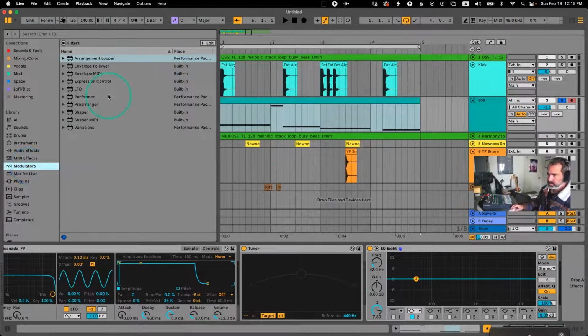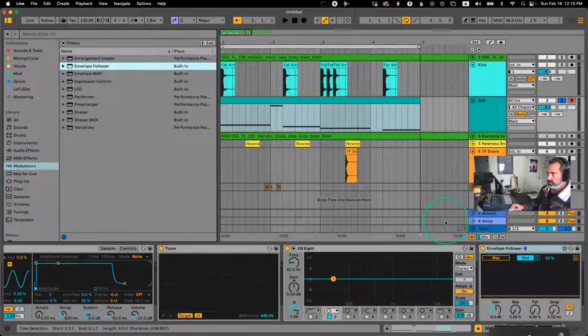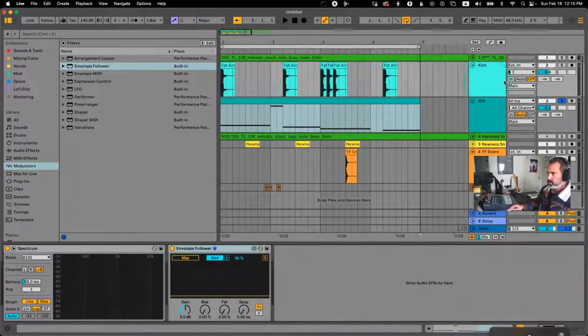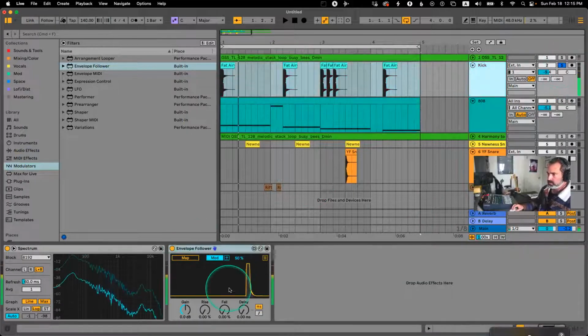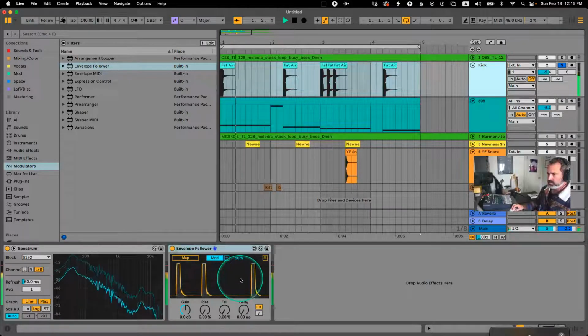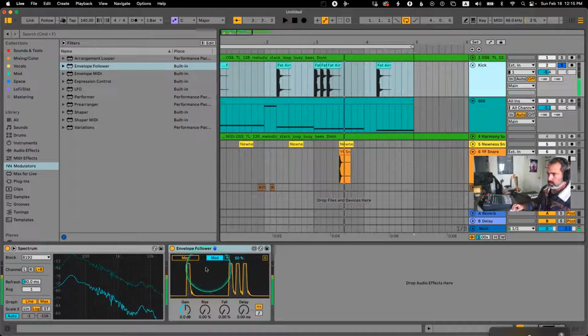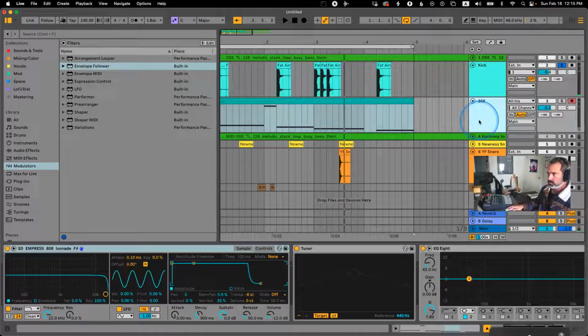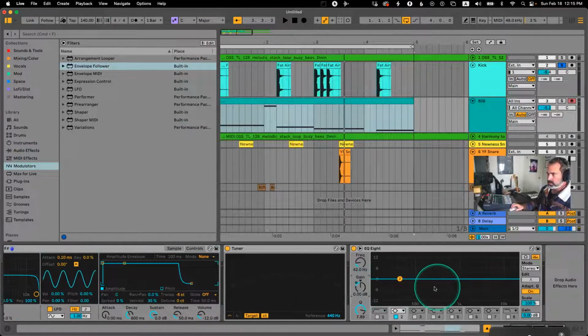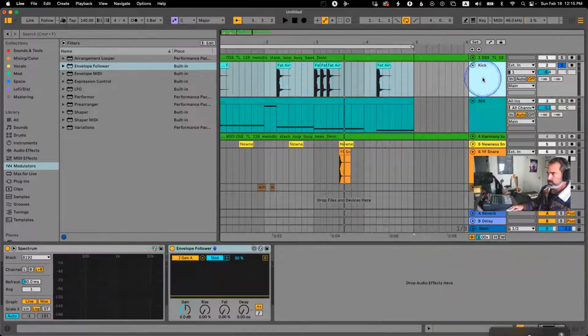This is a bit advanced, but I'll show you. We're gonna put the envelope follower. That will listen to the volume of the kick. I'm gonna put it on the kick. Okay, so it's gonna create an envelope every time the kick plays. I'm gonna map this to the gain of the EQ. It doesn't work how we want it to. Let me also make it not mod so you can see.